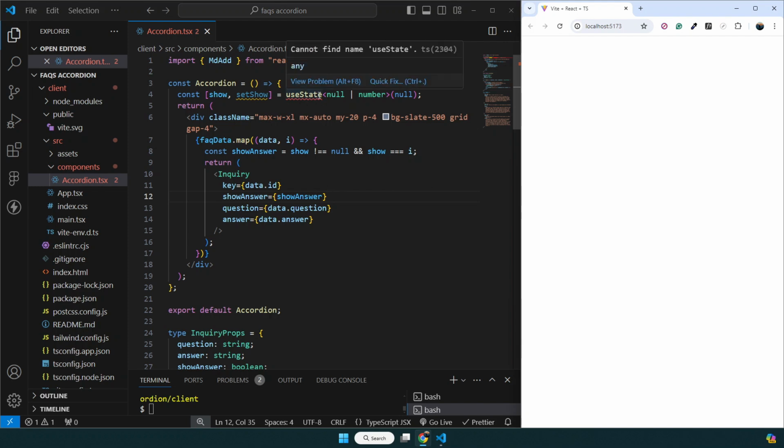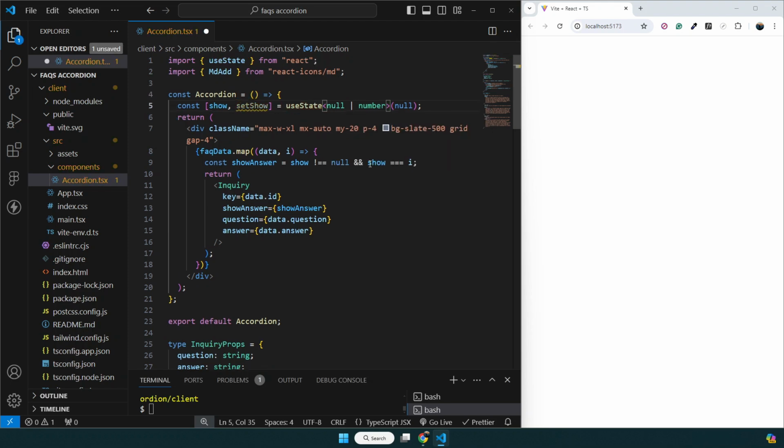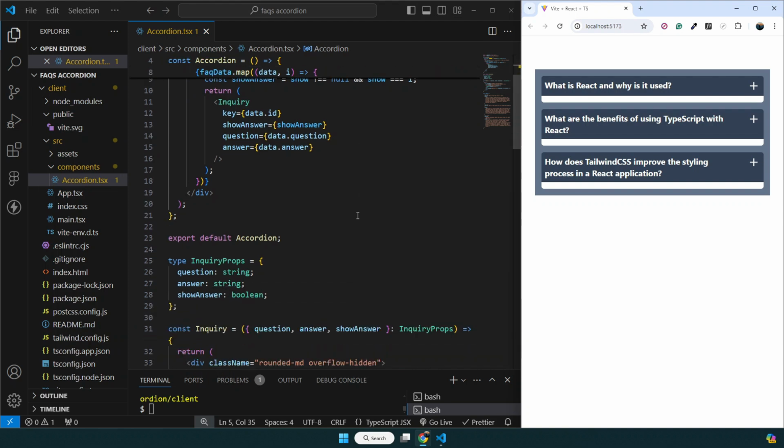Okay, if I save it, what happened? I got an error, cannot find useState. I need to import this useState, which I haven't done. If I save it now, I can see it right here, right? So now everything is hidden for now.